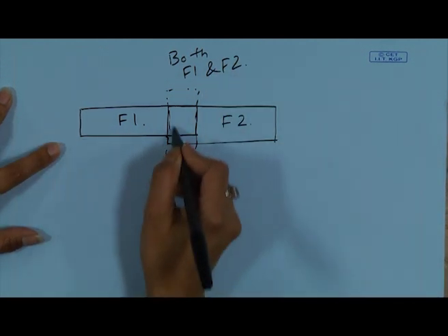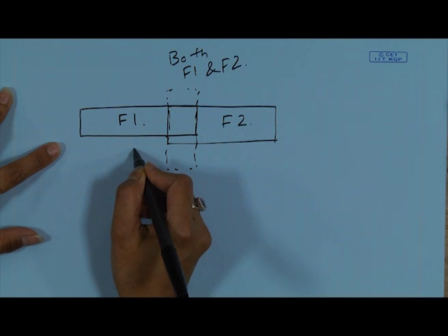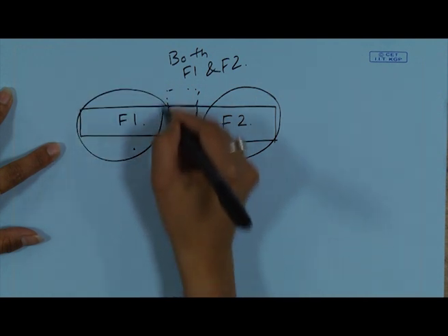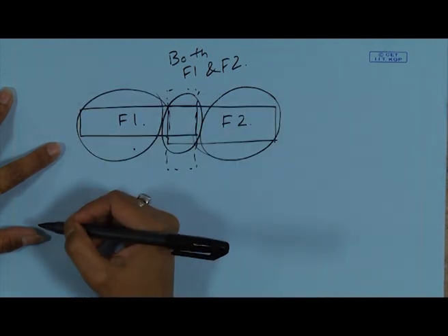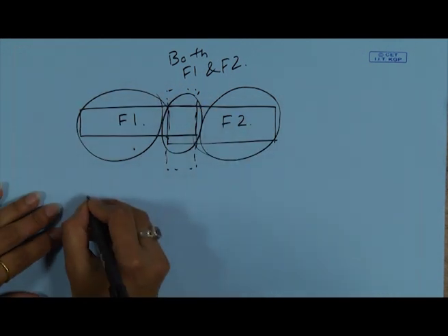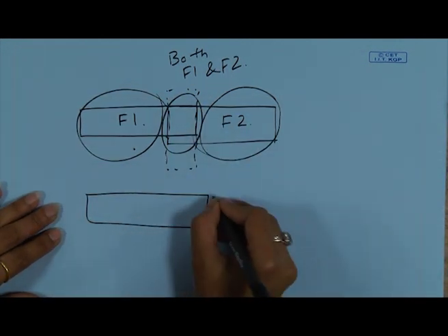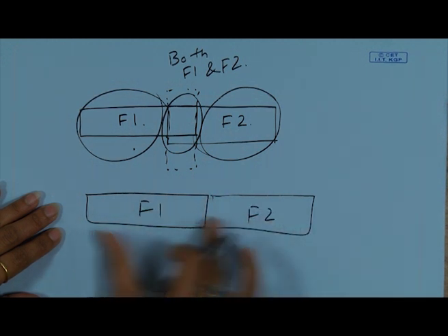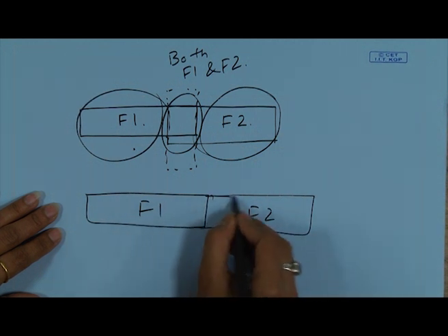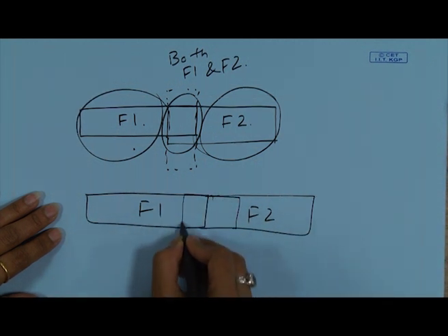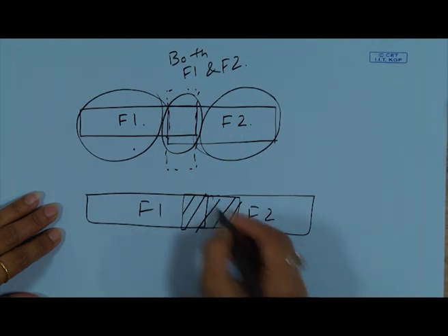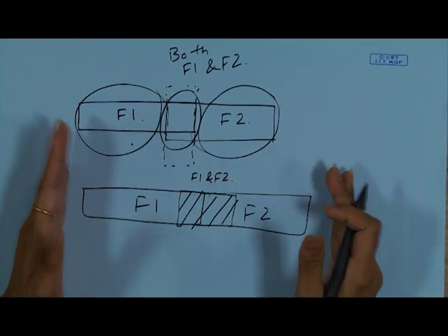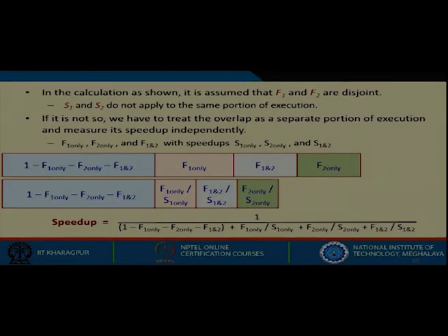So, the enhancement on this part can be taken care of separately, and this part and this part separately. Earlier it was disjoint. So, earlier the case was this was one part, this was another part. This is considered F1 and this one is considered F2. No common part was there. But now we are extending F1 till here and we are extending F2 till here. So, this has now become the common part which contains both F1 and F2. Now, under such a scenario, let us see how we will calculate the speed up.